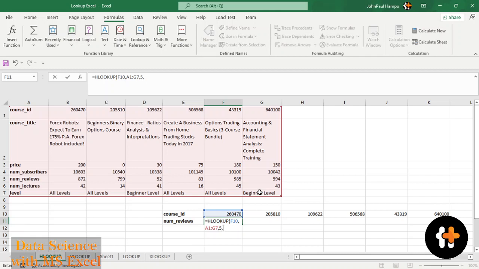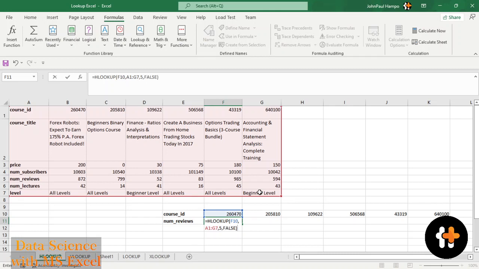If I use true, it will give an approximate match, which means that when the value is not the same, something similar to the value, it will produce the result. But when I use false, it will give me an exact match. So if that value is not the same, it returns null for me. It doesn't give me something that is similar or next to it. So what I want is the exact match. So that's why I have false.